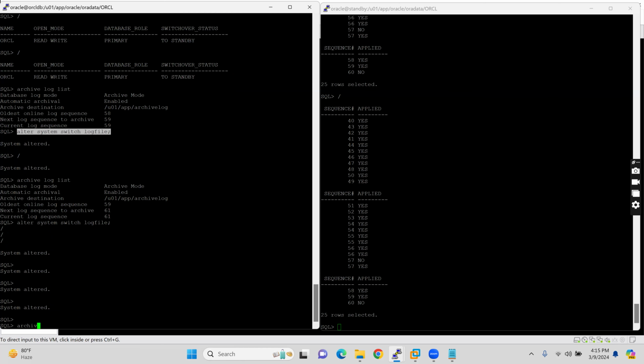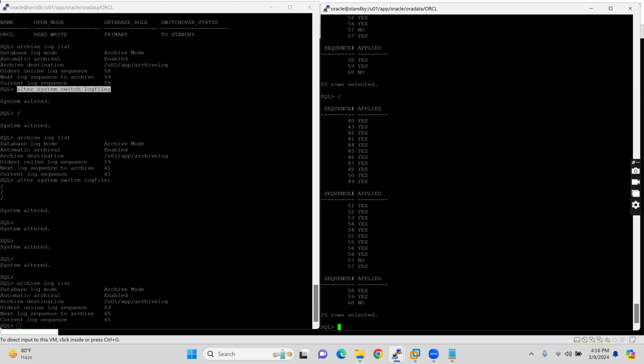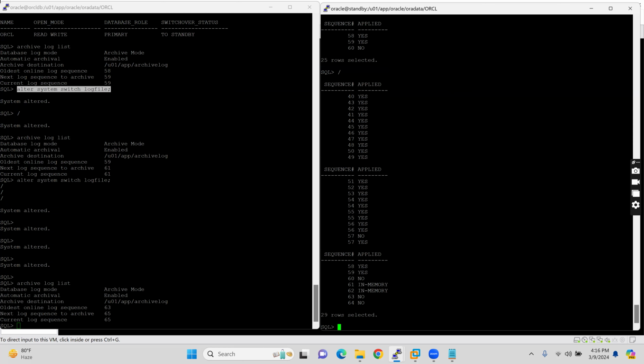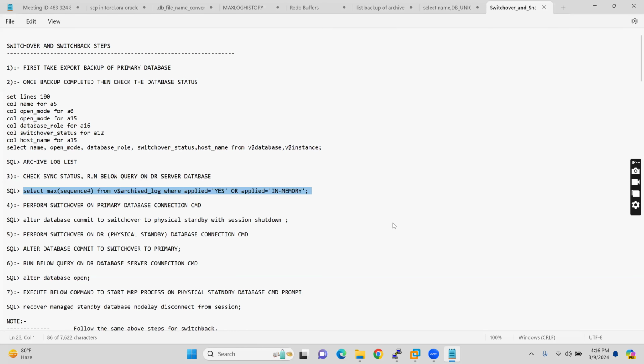If we run archive log list here, 65, and the same command on the other side shows 63, and it will apply. There is no issue. So that's the switchover and switchback command.